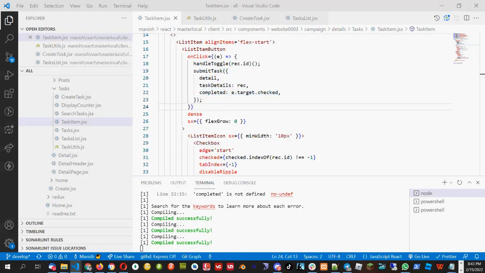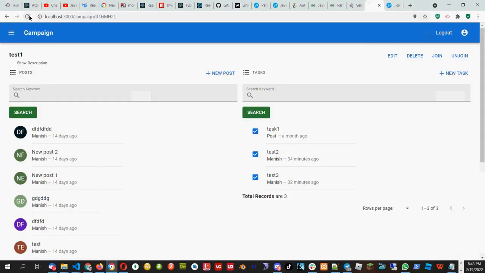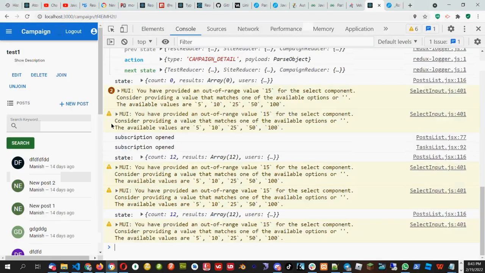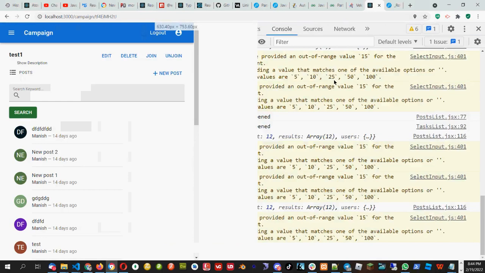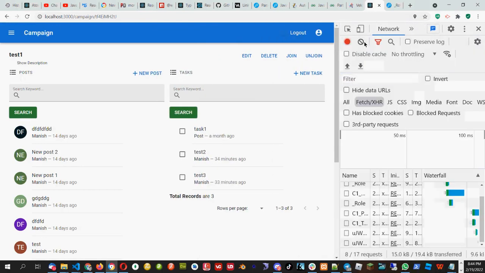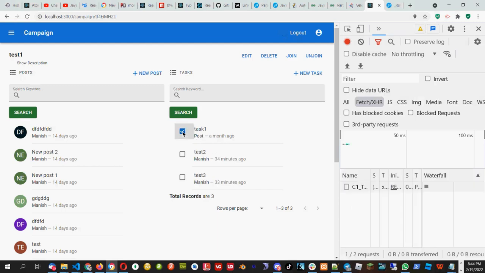So let's test this condition. Okay, so now I'm opening the network panel. See what is happening when I check it.